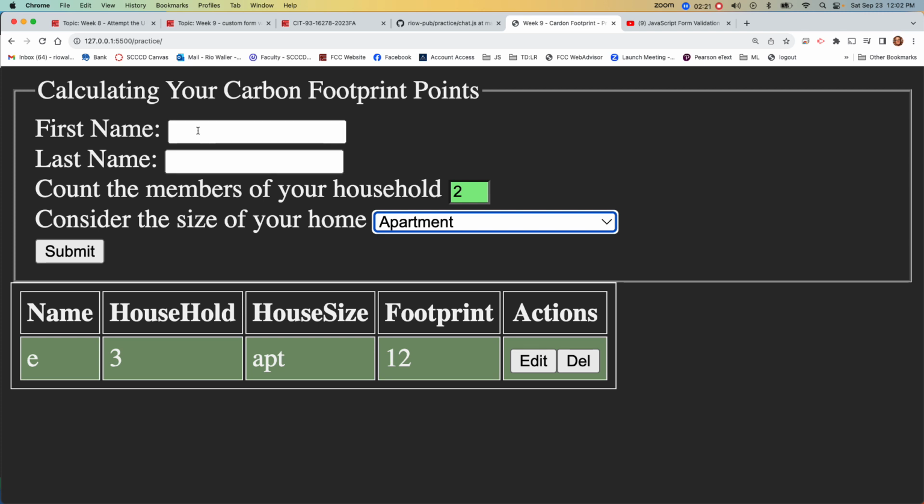What we're coding for is both to write custom code here and to also stop the form submission from actually doing the work of calculating a carbon footprint, rendering the table, and pushing and saving it. All that work should only be done if we get good input. So we're handling the form validation ourselves.